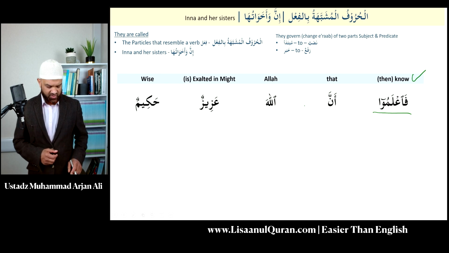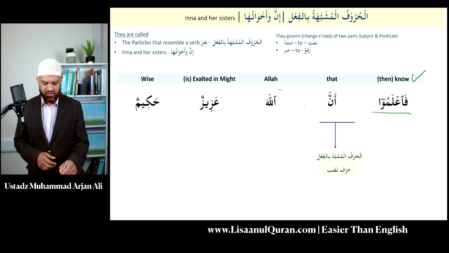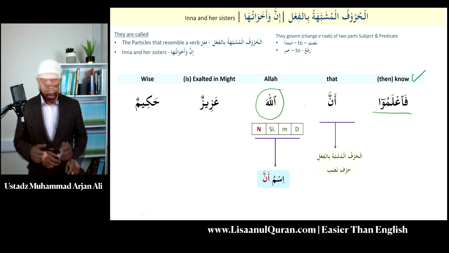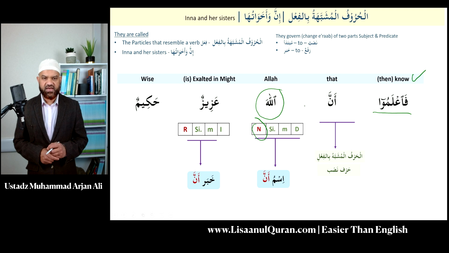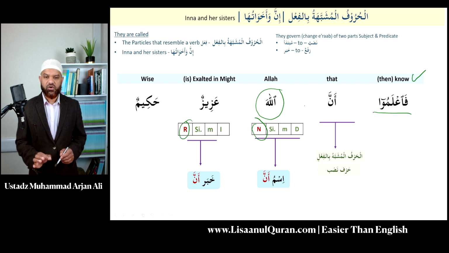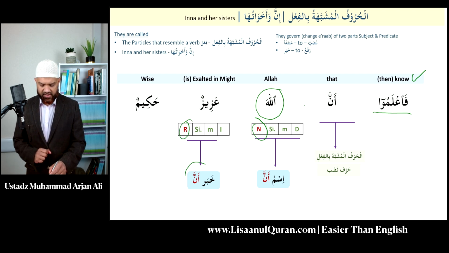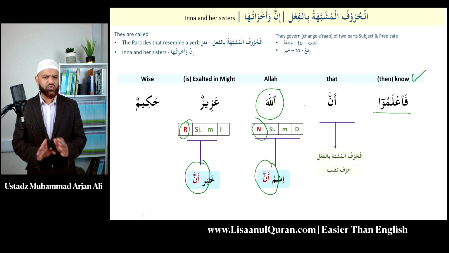Then we have our harf of nasab, Anna. Then after that, we have the word Allah, which you can see very clearly here, and it is in the nasab status. So we're going to call it the ismu Anna. Then we have, of course, after that, Azizun, and you can see that very clearly, inshallah, in the rafa status. So it's now going to be called Khabaru Anna, and the first part is going to be called Ismu Anna, and that's the only change in terms of how we label it. Otherwise, it's exactly the same.